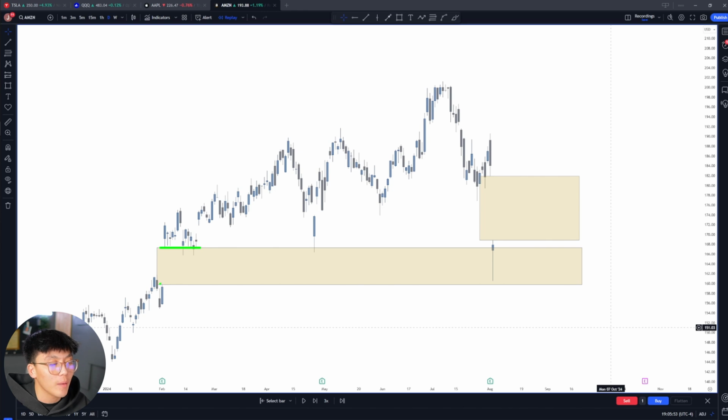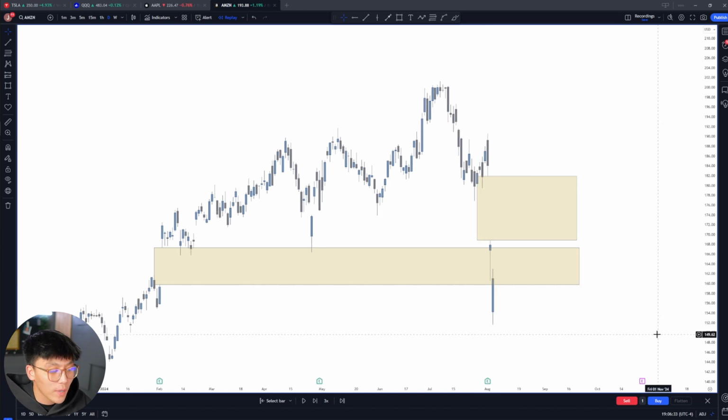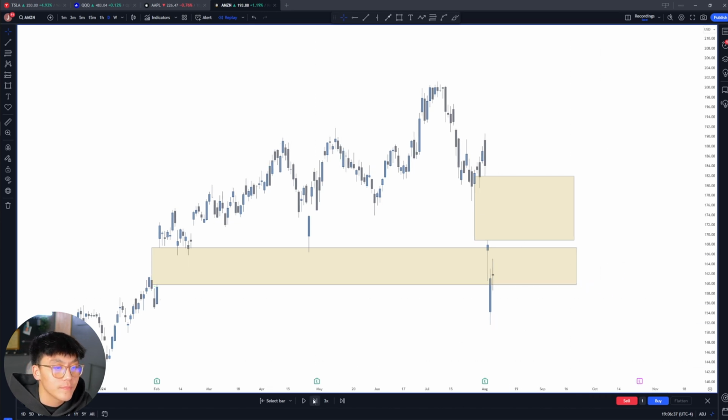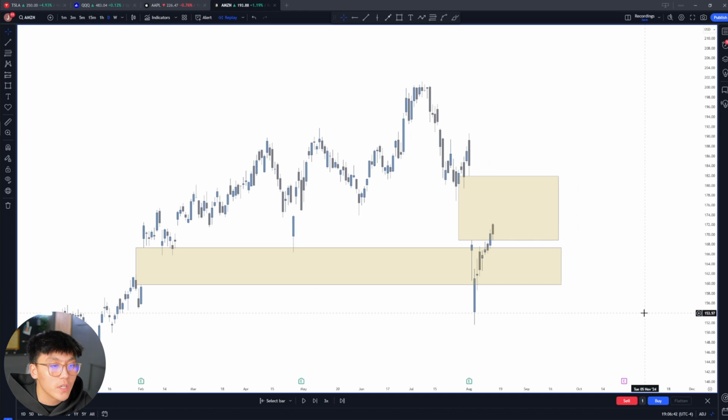We have this gap up all the way back from February, and now what we have is a gap down in recent times, right? This is due to bad price action. So now we'll play out the tape to see how price looks to kind of rebalance these key gap levels. So you can see right here, price just ended up coming down and filling this key gap level. As you keep playing the tape, you can see that price is now trying to get back inside this gap level.